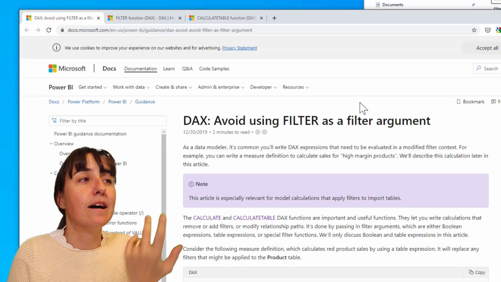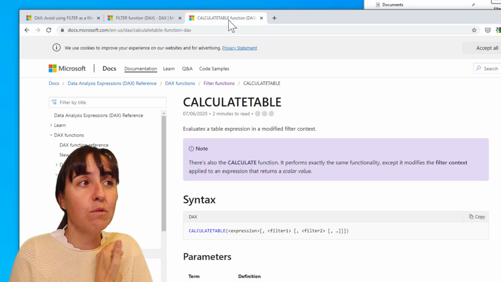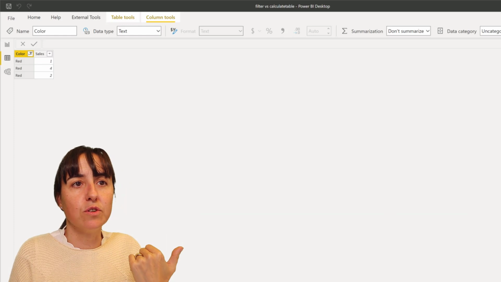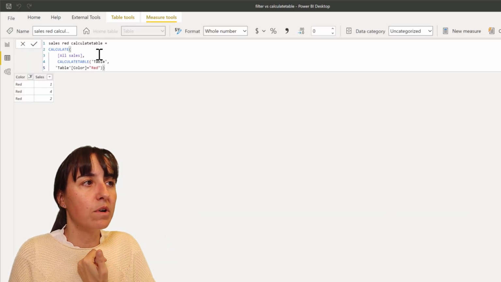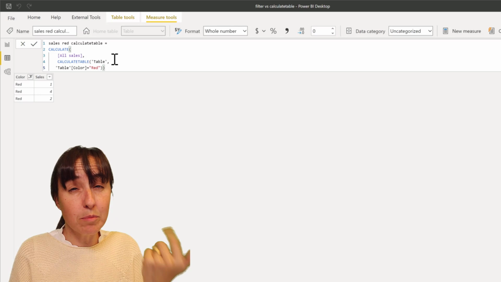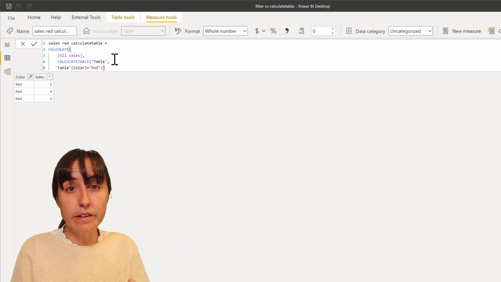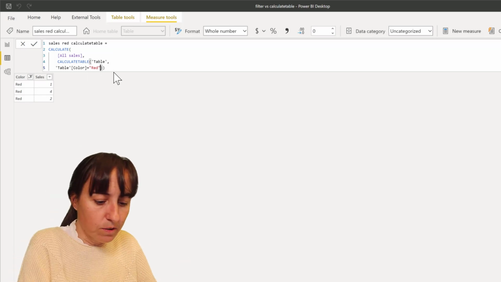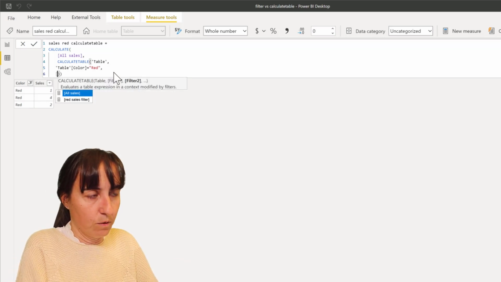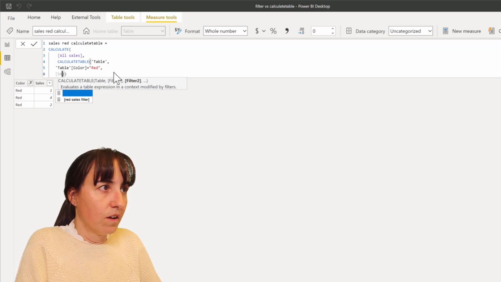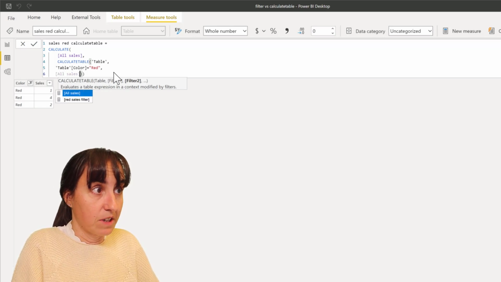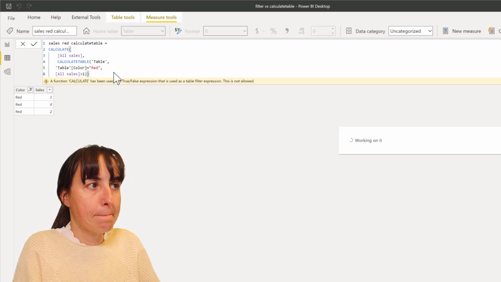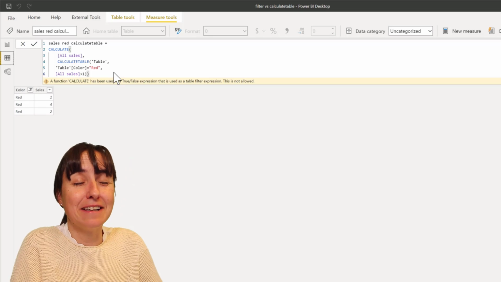So yeah, another thing that you're going to see when using CALCULATETABLE is, let me show you. Let's say that we are going to calculate the sales for color red, but we want to calculate also where sales is bigger than one. So you can say, oh, I do a FILTER here. I do all sales, our sum of sales, bigger than one. And then you're going to get, you've probably gotten this error quite a few times.